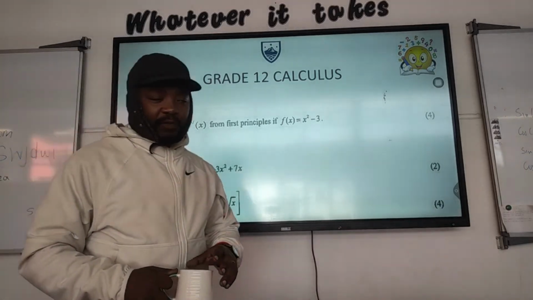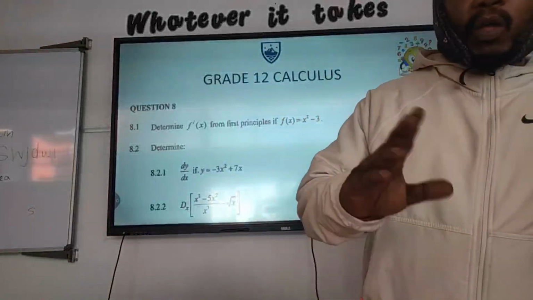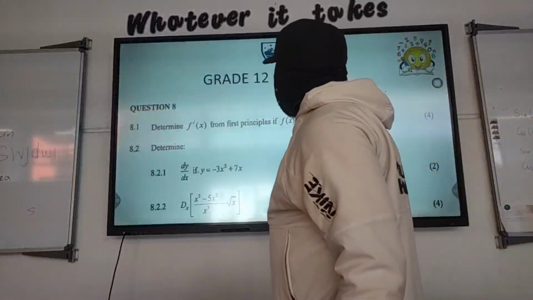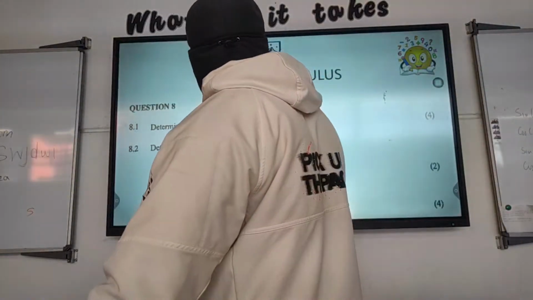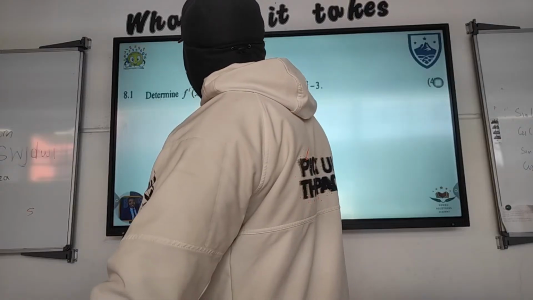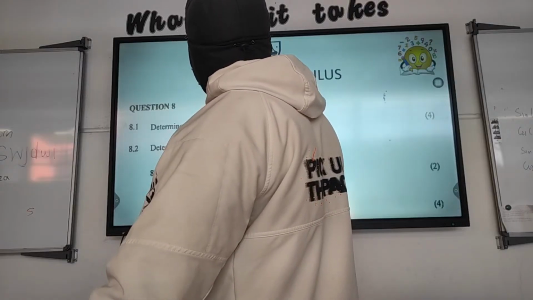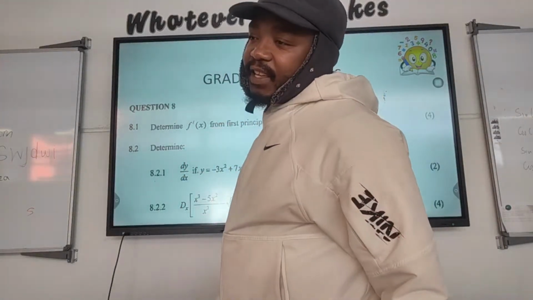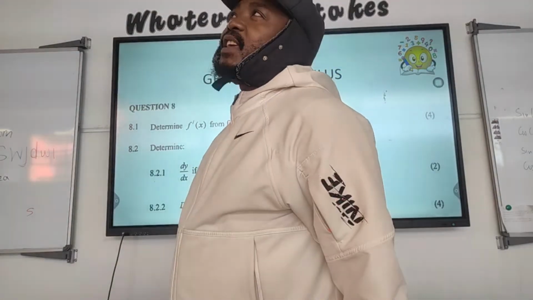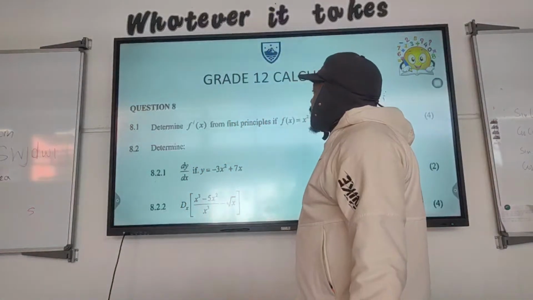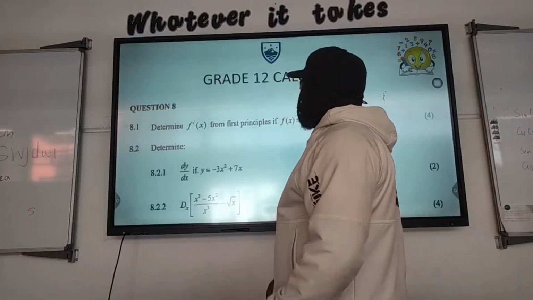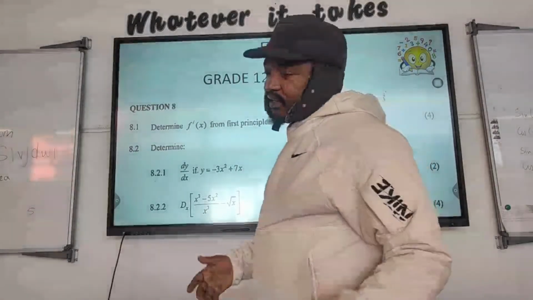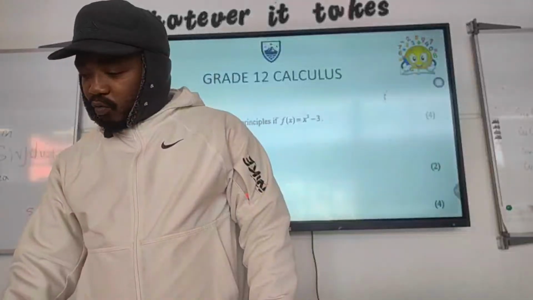Alright, this one is still fresh in our head because we just did it a week ago. So let's make sure that we consolidate it and are able to do it thoroughly. We will be doing first principle and then using rules. Hopefully they will not say find the gradient of the curve, because we're not going to plot the curve. So we're going to just focus on these ones. First principle, first 4 marks or 5 marks.